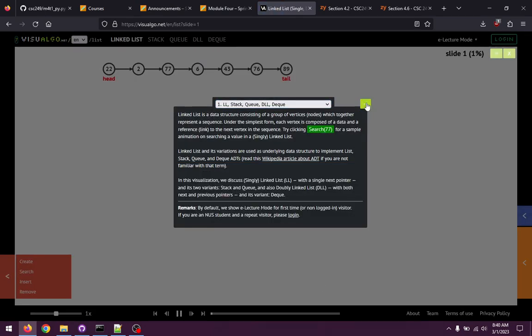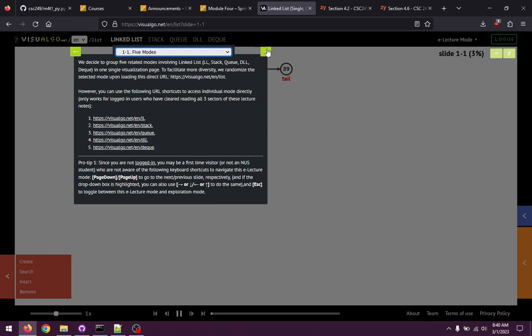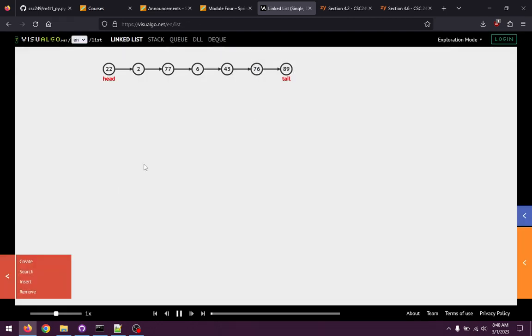I'm going to close all of these and click away from this. So just to make a random linked list, let's do it of size 7. Now what do we have here when we look at a linked list? Well, we have the node itself. A node consists of two things. It consists of the data inside the node and then the pointer to the next node, which we call next. Now here on VisuAlgo, they use head and tail as being a node themselves, and that's certainly one way you can do it.